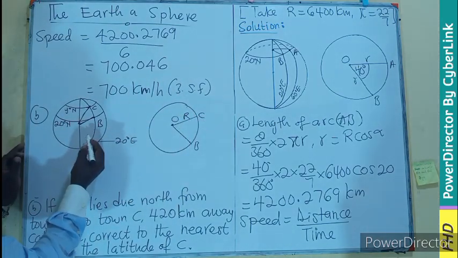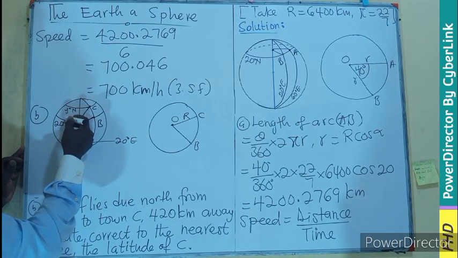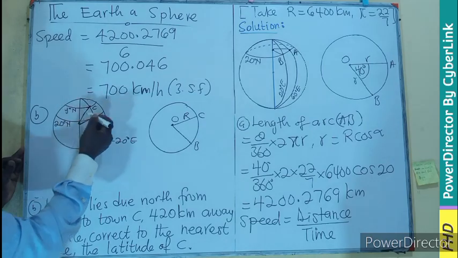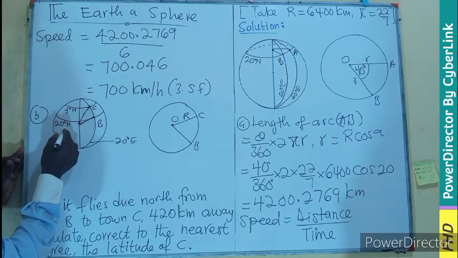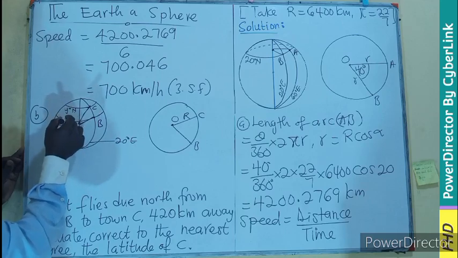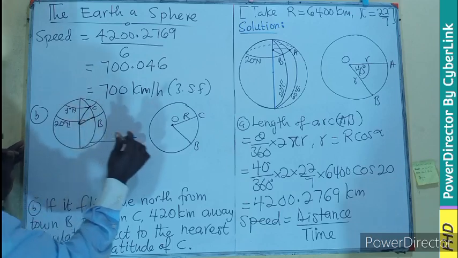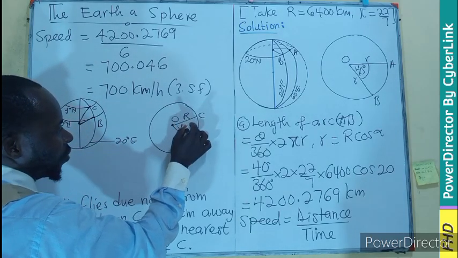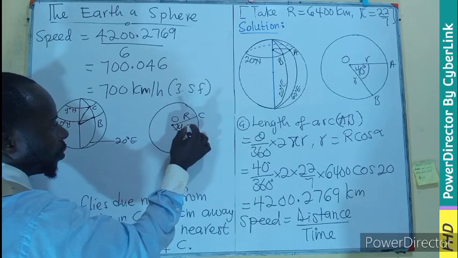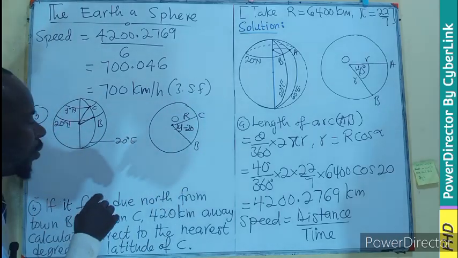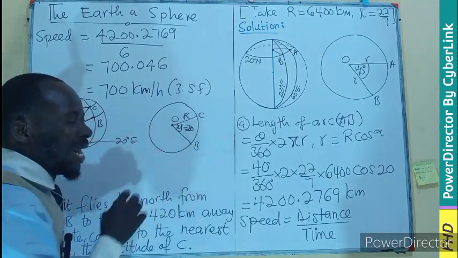Don't forget, they are having common latitude. So we compare their longitude. They have a common longitude. So we compare their latitude. And they are all on the same side, north-north. So we subtract. Moving away from the center, this will be bigger than this. So that will be y minus what? 20. So y minus 20 degrees is going to be the angle between the point C and what?